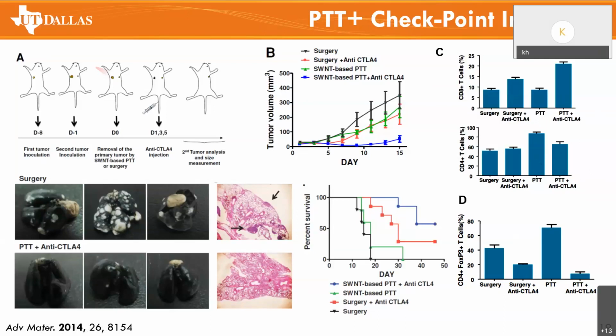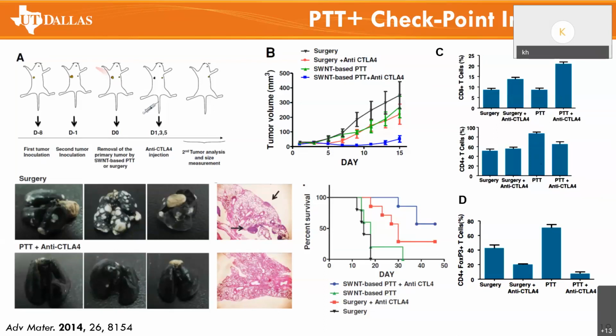Okay, so as we discussed, the percentage of CD4 also increased in the secondary tumor of mice, and I explained this in figure D. You can see PTT alone: most of these increased CD4 T cells are regulatory T cells, which are able to suppress the effective anti-tumor immune response. But as you can see, these results show that this combination therapy not only increased the amount of CD8 positive T cells, but also increased the effective ratio of CD4 T cells to T regulatory cells.